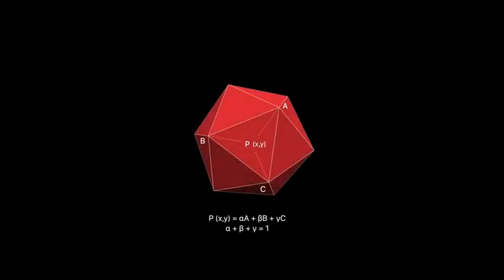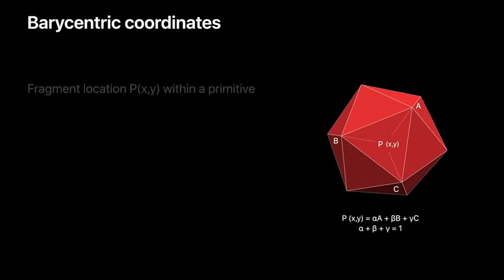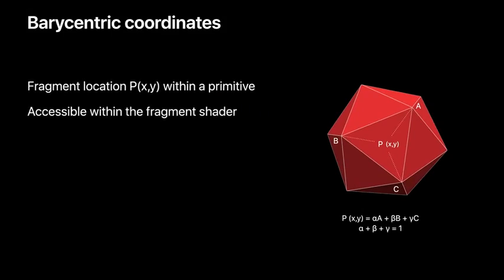Apple GPU Family 7 now provides access to barycentric coordinates and primitive ID. Barycentric coordinates define the exact location of a fragment within a primitive. And now, you can access these coordinates right in your fragment shader. As you can see in the picture on the right, the location of the fragment at point P is defined as a weighted sum of the vertices that form the triangle, where the sum of the weights is 1. In the Metal shading language, the barycentric coordinates of the fragment are exposed as a vector of floats. Let's take a look at a technique which can benefit from using barycentric coordinates.